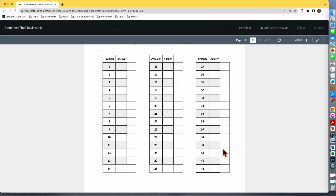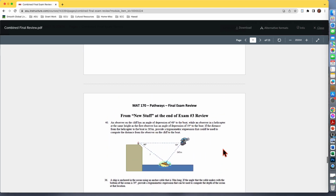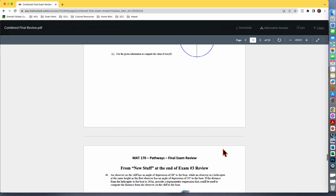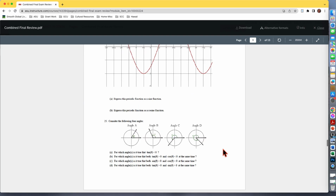All right. Anything else? Cool. So let's rock and roll. Let's do well on that final. And again, don't worry about the past, but also go back and review any of that stuff. But focus on this review. It will have everything you need to be successful in that final. And again, skip these last few ones, but they might be good next week after finals. That week when I have no classes, nothing to do. What do I do with my life? Well, do a few trig problems. Okay. All right. Thanks.